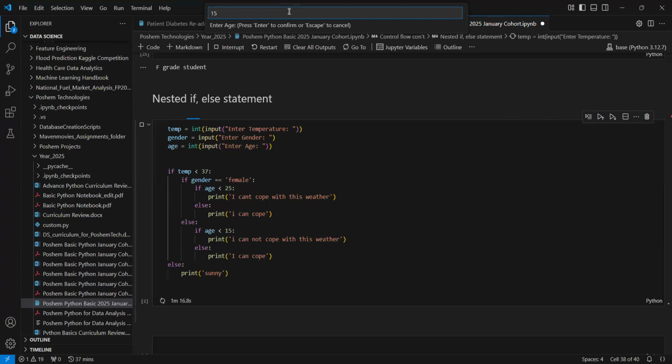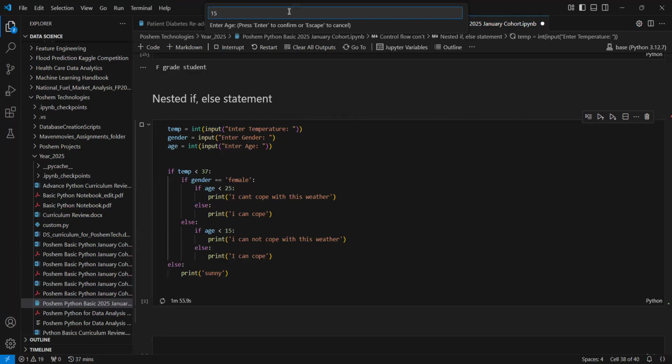Guys, tell me what will print. Temperature is 30, I entered it now. Gender is female. Age is 15. Now tell me, what do you think will print out?